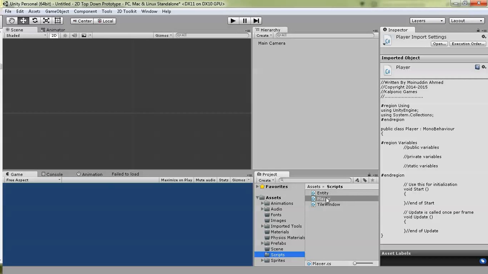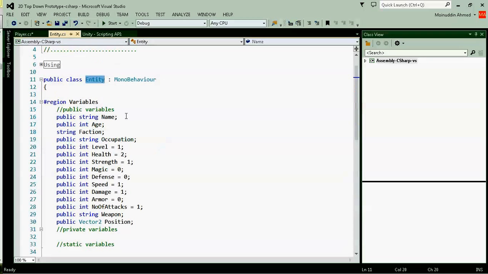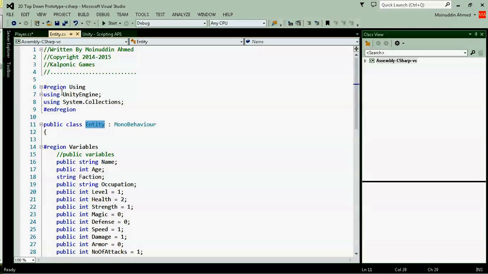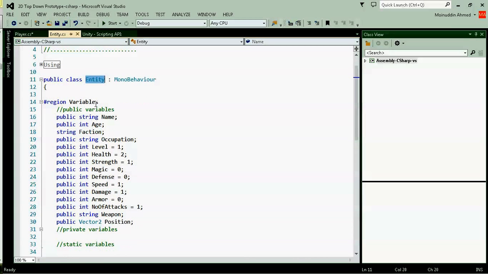So what I have done over here, I went ahead and made an entity class. It inherits from MonoBehaviour. I customized it so that whenever I make a new script, I keep the regions, so I can minimize things like this and that. If you want to know how to do that, I can tell you, so please let me know. I named the class Entity. This class is going to contain everything for every entity, meaning enemies, an interactable NPC, an NPC that can hit you, then talk and stuff like that.